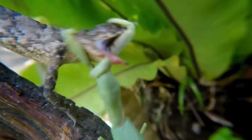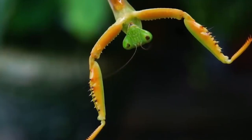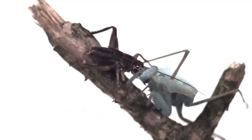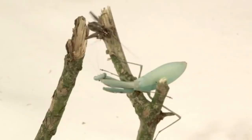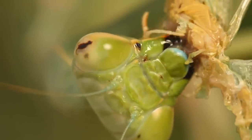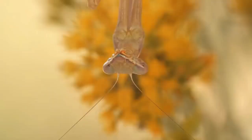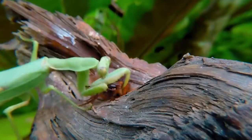It is a highly competent predator, able to rotate its head about 300 degrees, and also able to protect itself from predators through camouflage. They are the only insects that can swivel their heads side to side. A mantis' ability to turn its head without moving the rest of its body is a huge advantage, allowing it to sneak up on prey with minimal movement.